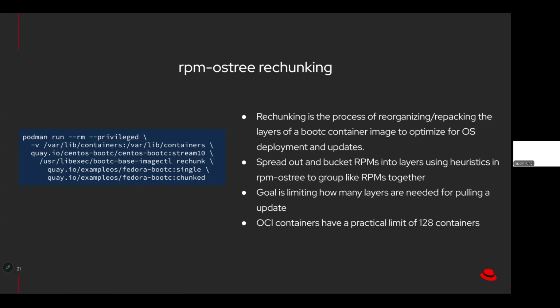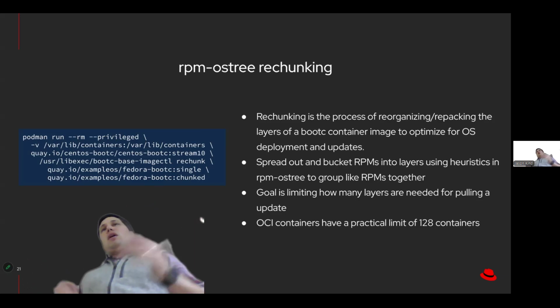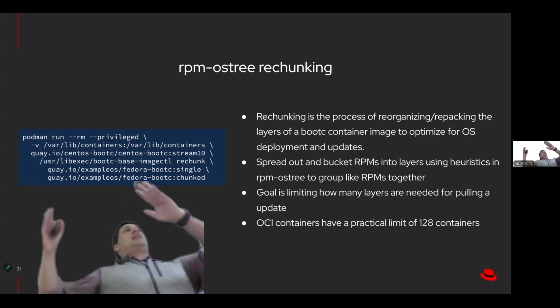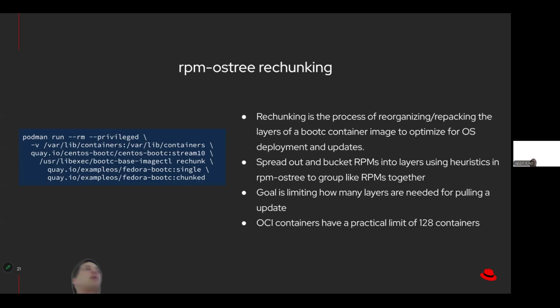which really just allows us to limit the amount of data we have to pull on a new image creation, right? So say we create an image and we squash that image down to a single layer, and that's a 1 gig image. And then we change one file, we add one line to, whatever, /etc/syslog.conf, and now we have to pull an entire gig, right? That's not cool. If only we could pull a couple of kilobytes, because that's all we changed. So rpm-ostree rechunk is trying to make that a little bit better. And we'll see what that looks like.